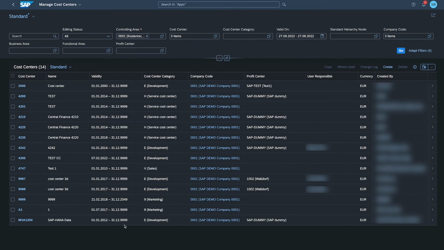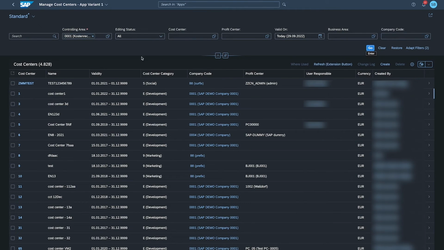We see the Manage Cost Center application, and I will go to a variant of it in a second. We will see that we have different filter parameters, we have fewer filter fields, and we have added a button into the table area. Now I'm going to the variant, and basically you can see that all the changes that are announced, including the button, are available. However, the variant is not yet ready.